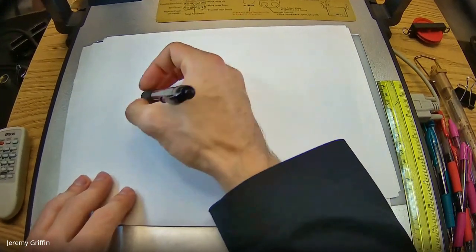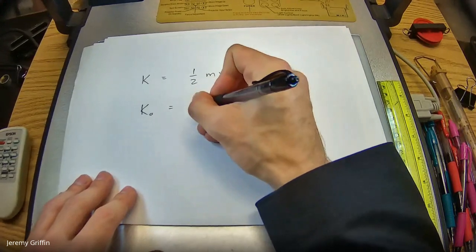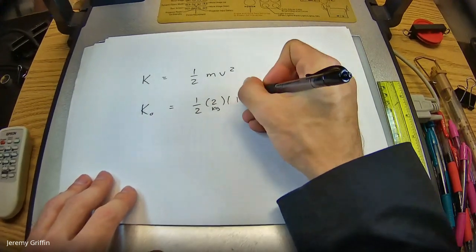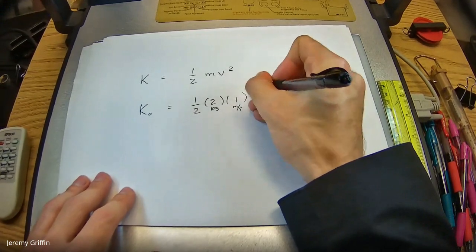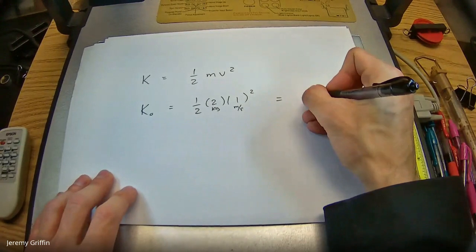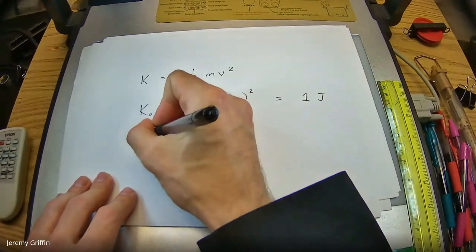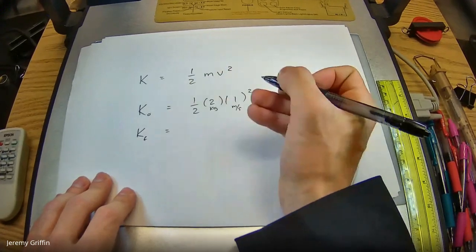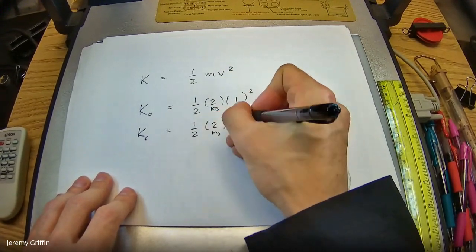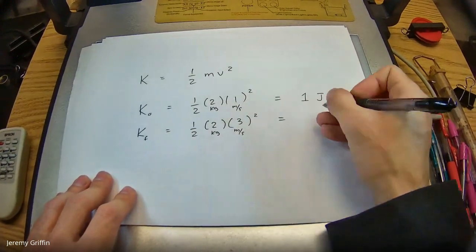Okay. I'm gonna do my number example. Okay. So what if you had a 2 kilogram toy car and it was moving at 1 meter per second? How many joules of kinetic energy would that be? You guys see 1 joule? Right? Okay. And then what if you go back and speed that car up? That same 2 kilogram car to like 3 meters per second. You triple its speed. How many joules is that?